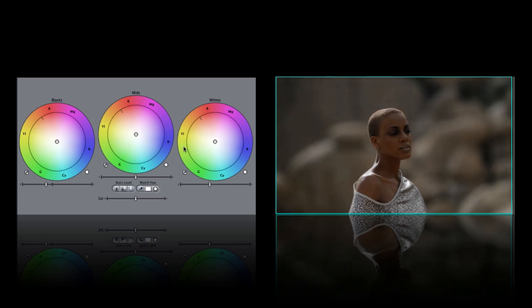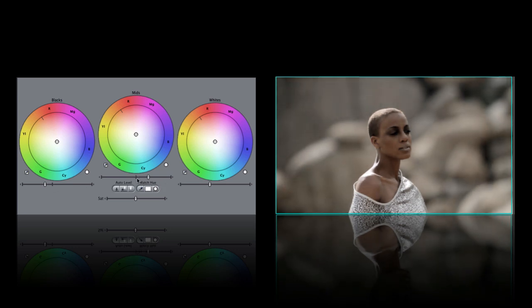It's going to get dark right in the beginning, but that's okay because we're going to counteract that blackness by coming up here in the mids and pulling this up. What you find when you pump up the mids is you immediately get a very washed out picture. I believe that's why Apple puts this saturation control right below the mids, because anytime you pump those mids, you probably want to give it more saturation to put the life back into the image. So there's a real simple grade, okay?